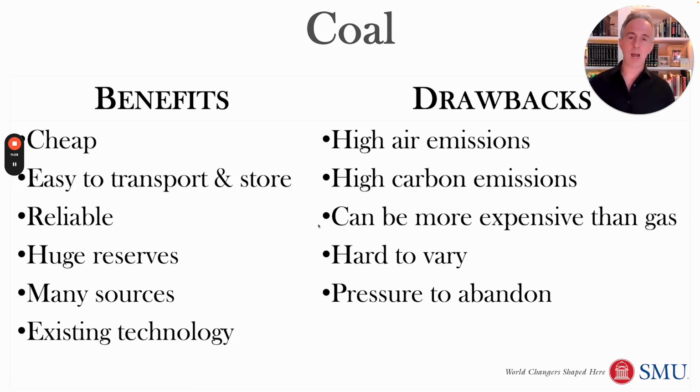Another downside of coal, and we'll see how crucial this is to the electricity system, is that it's a little bit hard to just get more or less power from your coal power plant. It's much easier to do that with a natural gas power plant. And what we'll see is that we need some power plants that can vary their delivery of electricity to the grid, and coal has a hard time doing that. It's not like the accelerator in your car where you can just get as much or as little power as you want. Often you kind of just want to run the coal plant full out or not at all.